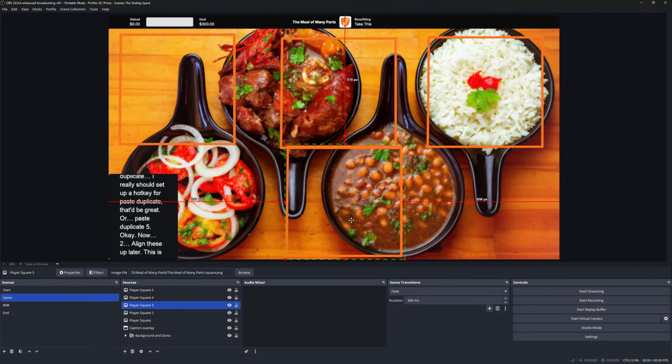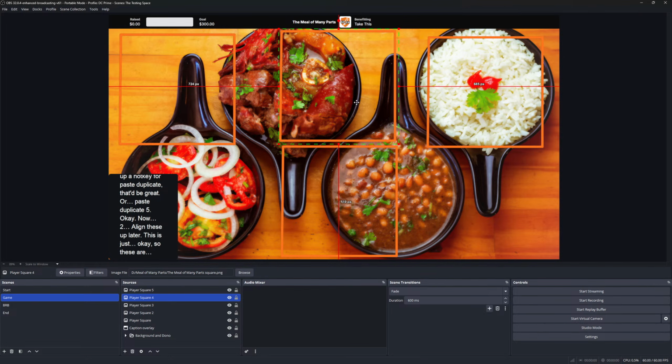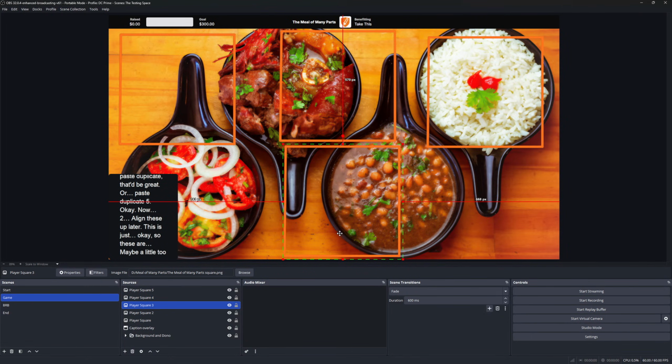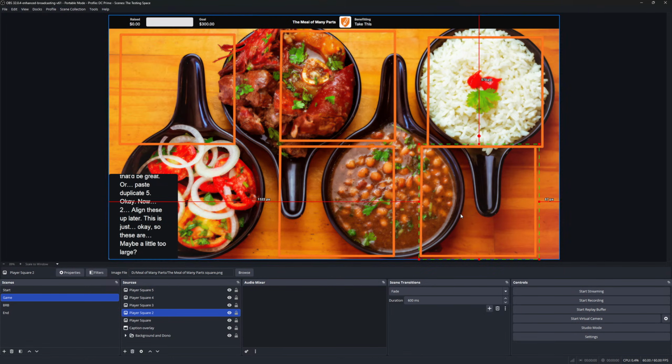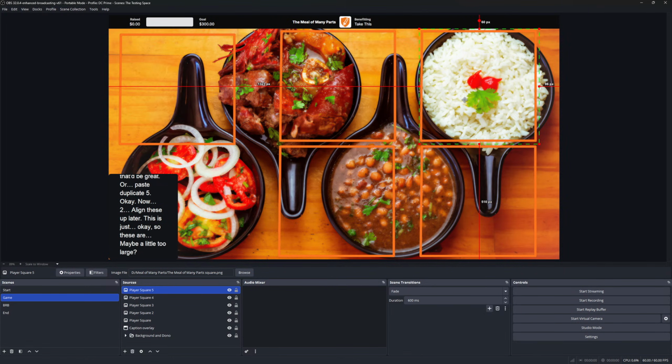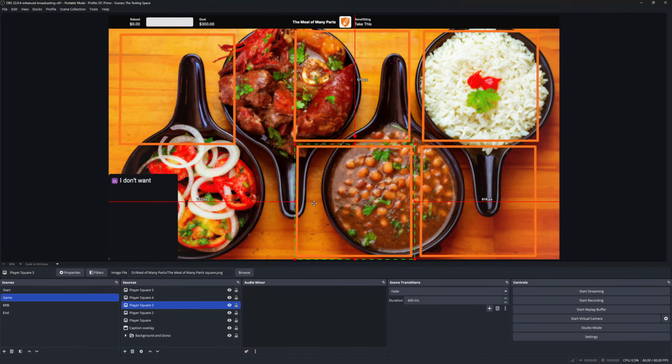Okay, so these are maybe a little too large. I want the players more together.